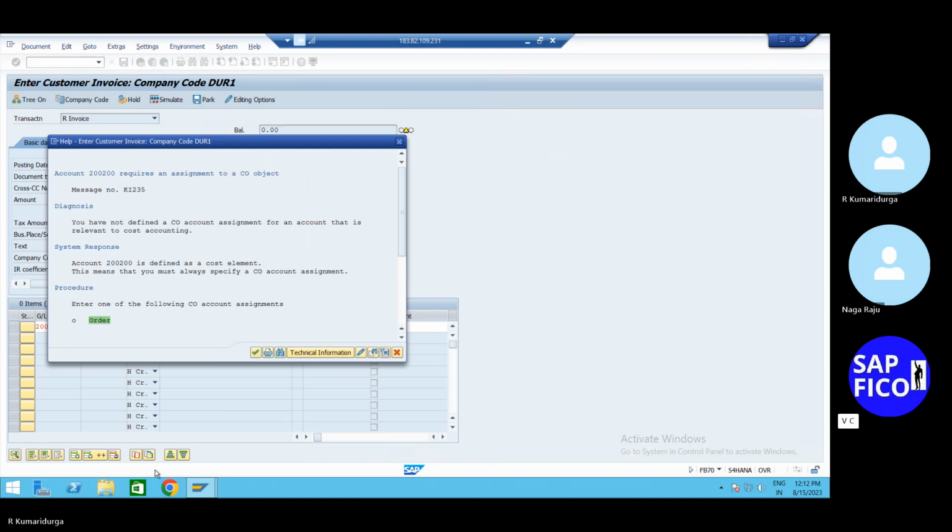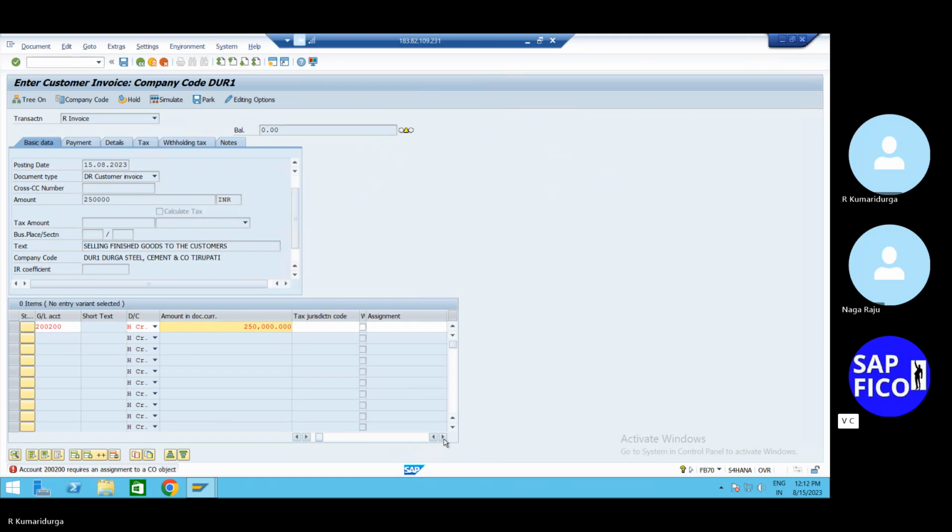Account 200 is defined as a cost element. Remove this, ma'am. Drag it to the right side, and click on enter once again. Enter.